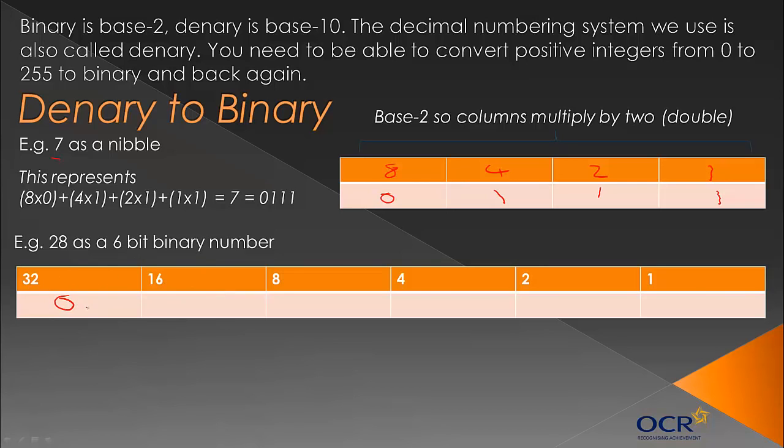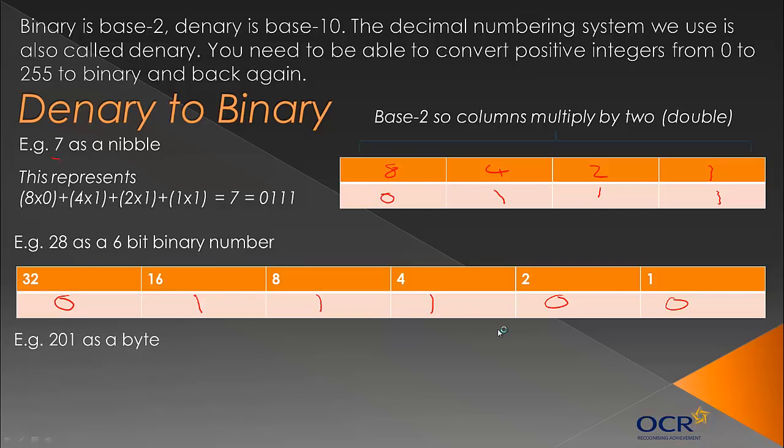So this doesn't go in, first doesn't go into 28, 16 does go into 28, and the remainder is 12, that took me a while, and 8 does go into 12, it goes in once, and the remainder from 8 into 12 is 4, and we've got a 4 here, so 4 goes into 4, 1, and we've got nothing left over, so these are both 0. And that is your answer, 0, 1, 1, 1, 0, 0.